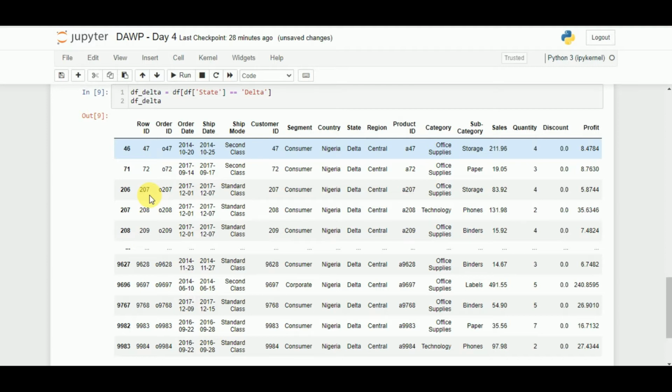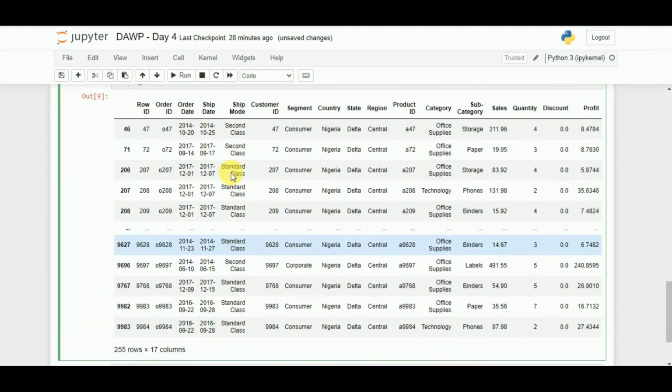And so we've created a sub data frame, a sub data set, from the main, and this just belongs to Delta state. Now, like I was saying yesterday, we can get the products which were bought in Delta state with profits of above 5,000.